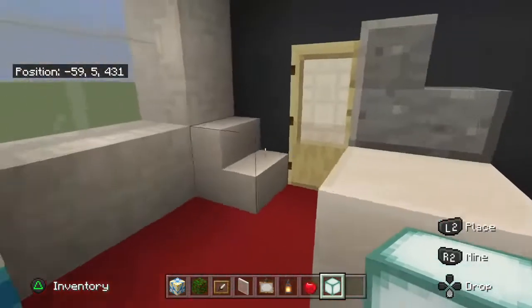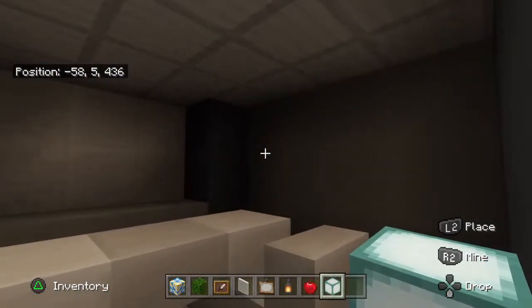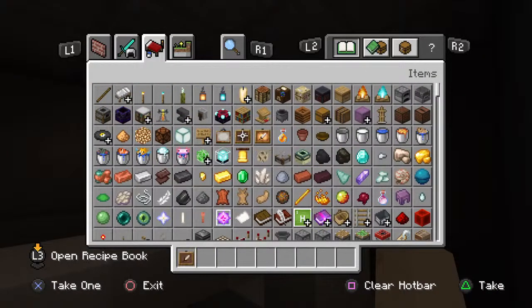So now let's come inside of the vault room. For the vault room, I figure you don't need too much. Item frames, diamonds, light gray shulker box, and maybe a sea lantern.